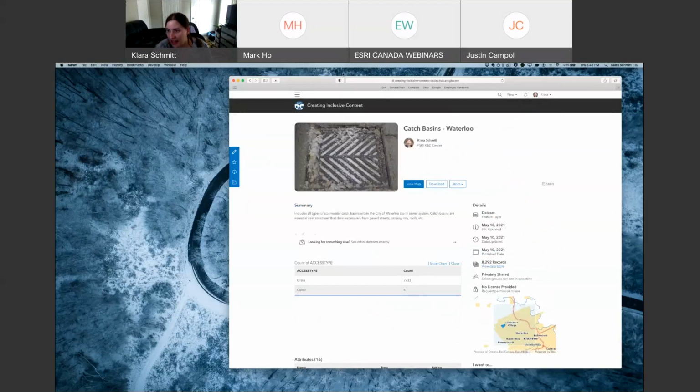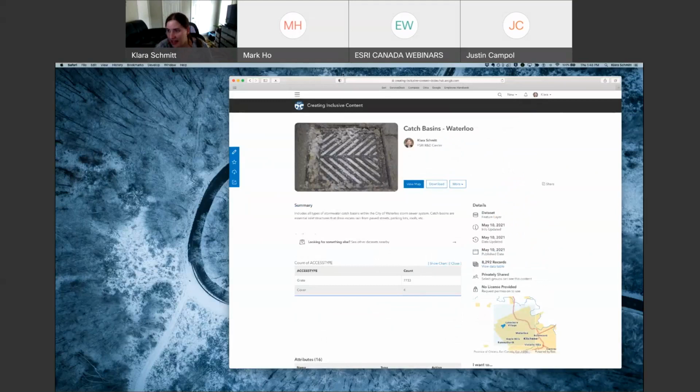I'm sorry. Yeah, that's all right. No worries. We do have Field Maps, and I know that through the Field Maps web app, they're working really hard. A member of their team is also in the accessibility working group for Field Maps, so they are definitely considering accessibility from the ground up for everything.